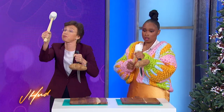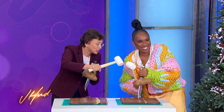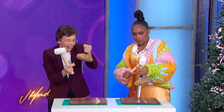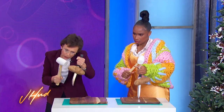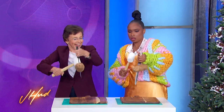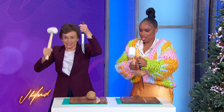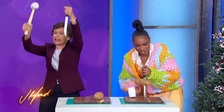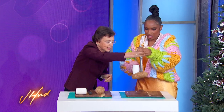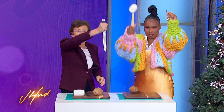Now, before you do that, we need to know how to get rid of this potato without injuring your fingers. Never ever touch the blade with your fingers when you try to get rid of this potato. Do this. And we are safe! Let's just hold it like this. Hold it up. And do it. Yay! We did it! Ready for the next one?